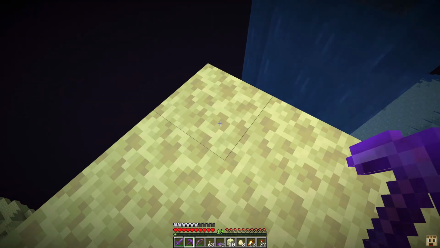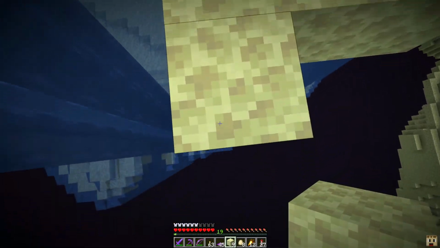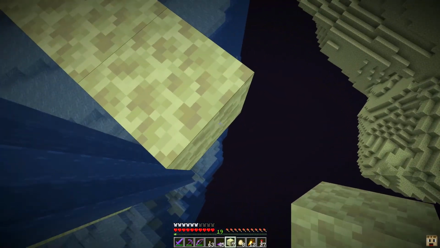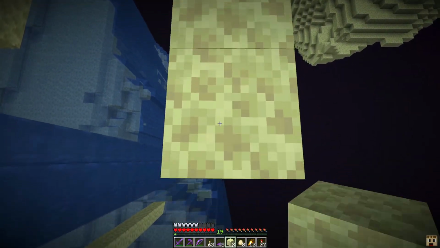We need to put in a collection system. So I'm going to have to get over there. So let's go ahead and do that. So we're going to just pillar over to this back side over here so that we can put in some kind of collection system for all the drops that we're going to be getting.